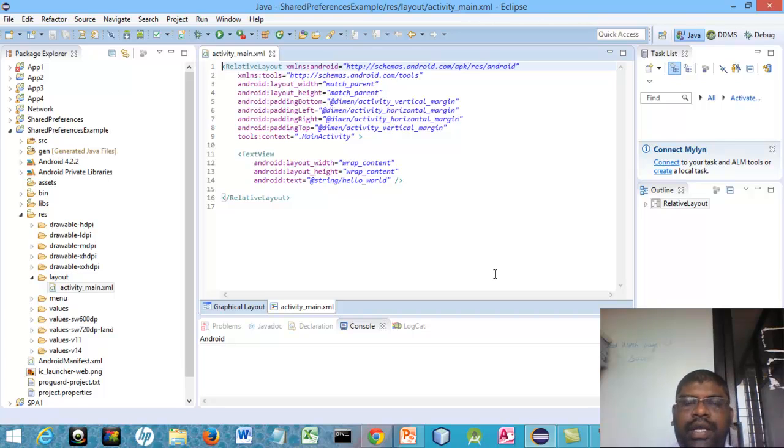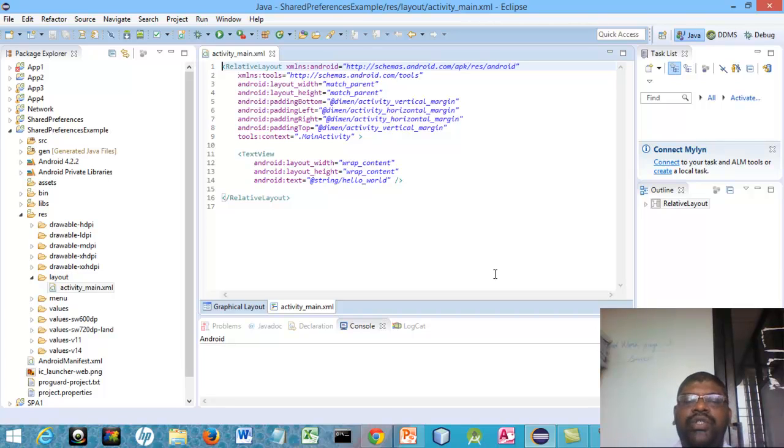Now in the example I am going to do, let us assume an application has two activities. One is the main activity, and once you click a certain button it will go to the next activity. The task of the first activity is to receive some data from the user and store it in the shared preferences file. Then in the second activity I am going to retrieve it.